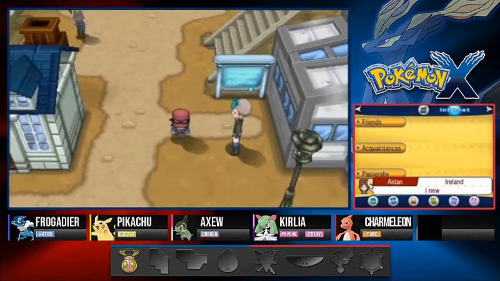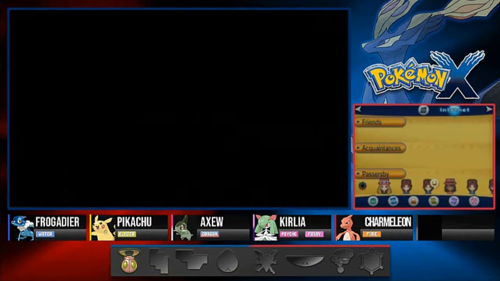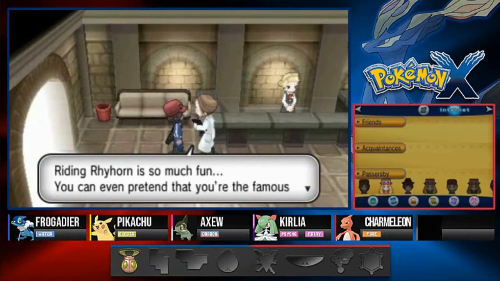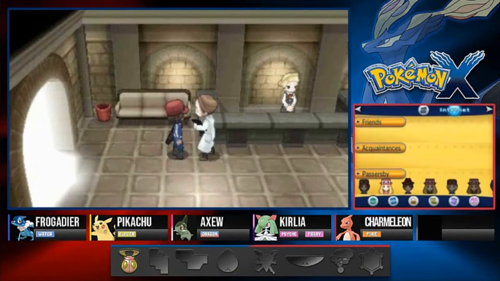Let's do it. Okay, so Glittering Cave. We're going to be going straight to this area right here. And let's see, talk to this guy. Oh, are you going to search for fossils in the Glittering Cave? You have to ride on the Rhyhorn to get there in that case. Riding Rhyhorn is so much fun. You could even pretend that you're the famous Rhyhorn racer, Race.